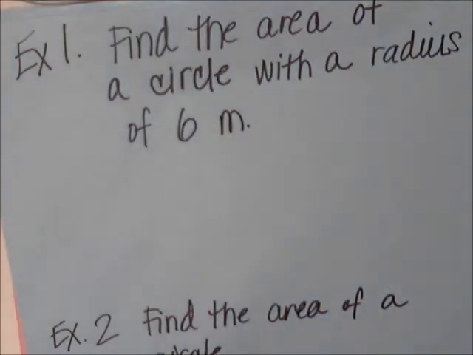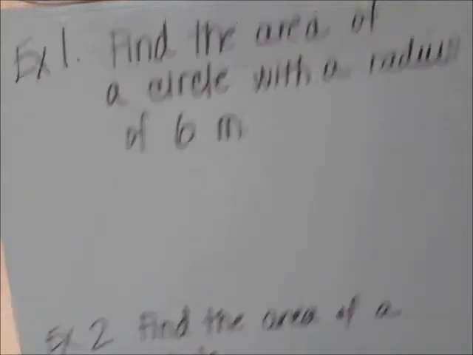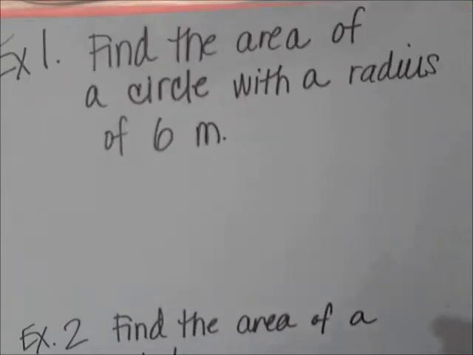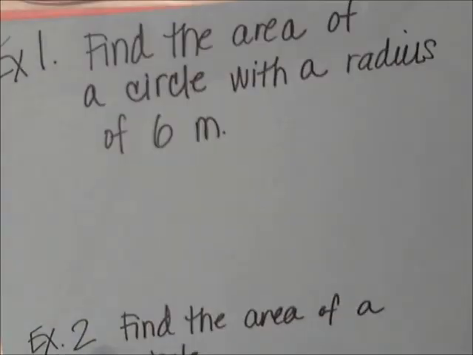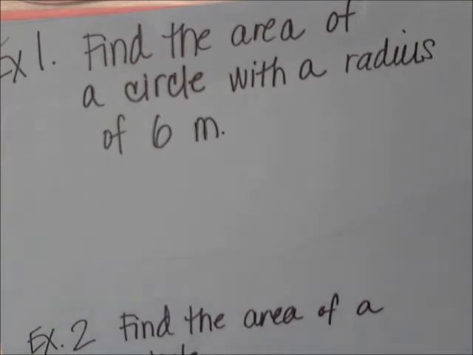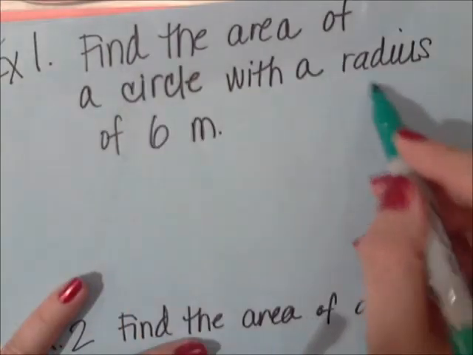All right, now let's actually use the area formula to solve some problems. I'm going to use my calculator, and you can use yours at home too, just because it makes working with pi a little bit easier. Okay, so I've got my calculator, I got my Sharpie, I've also got my brain that happens to work today. Okay, find the area of a circle with a radius of 6 inches.